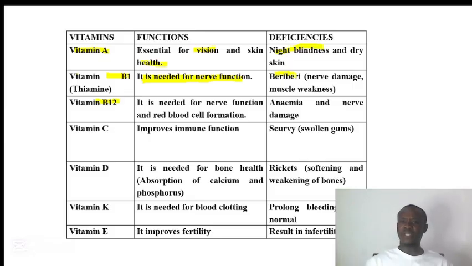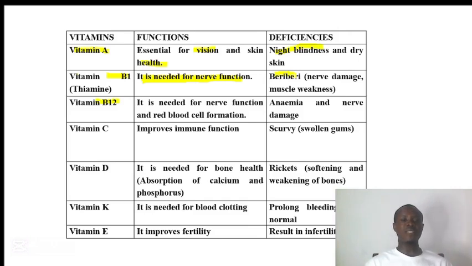Some patients will complain that, oh, after taking the medication yesterday, I experienced some amount of nervousness in me. The doctor will ask, did you take that medicine with a blood medicine? Because the doctors know that if you take that one with a blood medicine in which they have vitamin B1 and B12, they can help to prevent that nervousness.